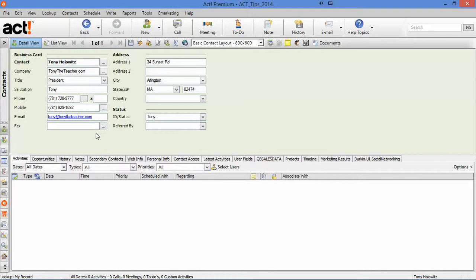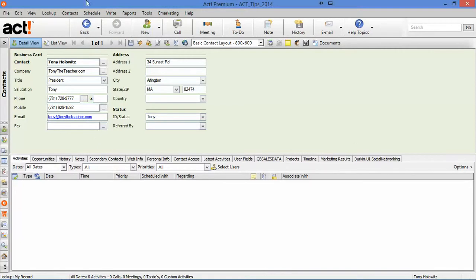Act has this feature, or I don't know if you'd call it a feature, but it has this thing where you can only schedule an activity to up to 150 contacts at a time. In my opinion, that's a major flaw in the software. But having stated that, I just want to make you aware of that because if you need to schedule more than 150, you can run into a problem, and there are ways to work around that. I call it the Act 150. Having stated that, let me move on and show you how to schedule this.